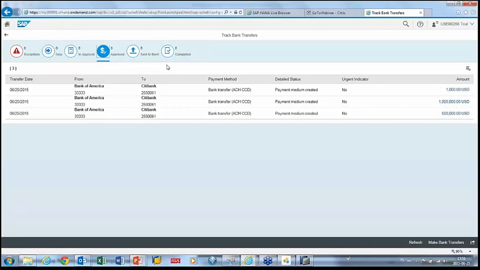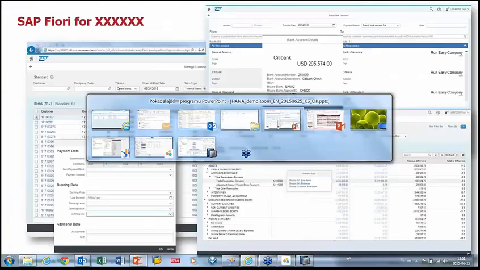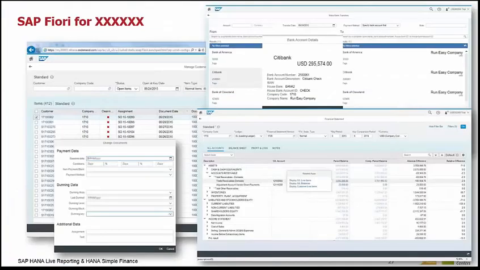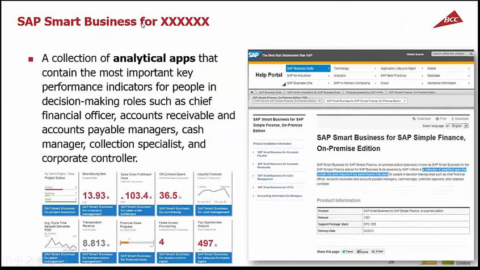And as I said, these transactional applications are not all that SAP gives with SAP Finance. Also, smart business applications are analytical applications, just showing KPIs and having reports beneath.